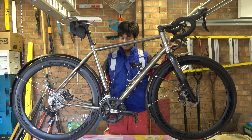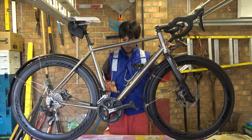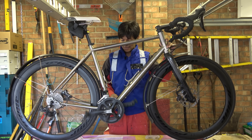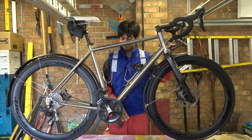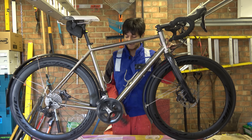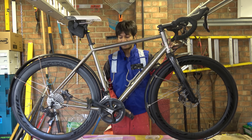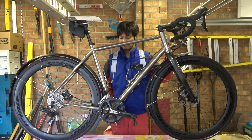He brought it in because he was having trouble pedalling. This is a Shimano 105 crankset. I've checked the preload nuts — they're all to the correct torque. Now the first thing you look at is there's something not right. Spin tests have their place in the world, generally you shouldn't go by them, but just spinning it I can tell there's something wrong.